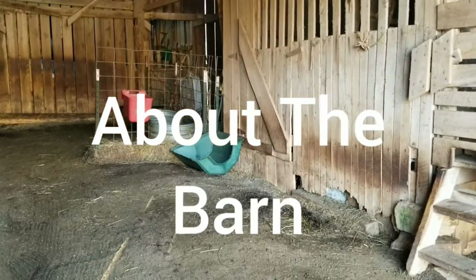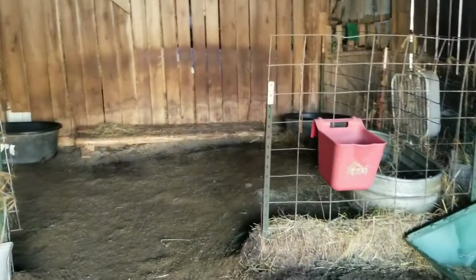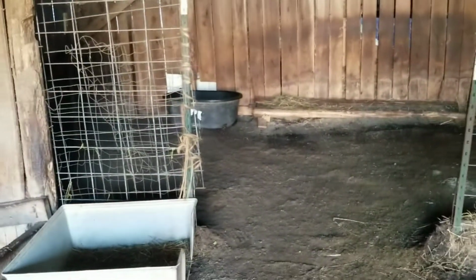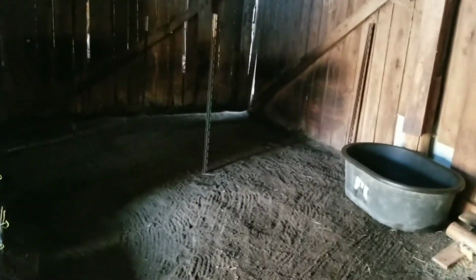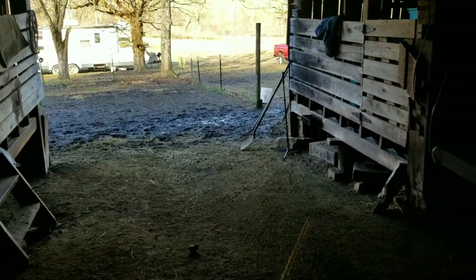Now that the mucking is over, let's talk about the actual housing itself. You will notice that we have this cattle panel across here, and a gate over here. We have it so it can close. When we need to catch some of them, we can close them up. We've got the chain there. So when we're shearing or when we're drenching or anything like that, we can catch the entire flock up in this area and then let the other ones loose out here. And then this entire barn lot closes off.